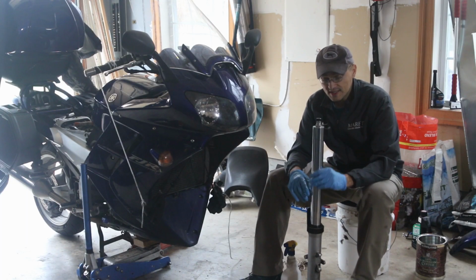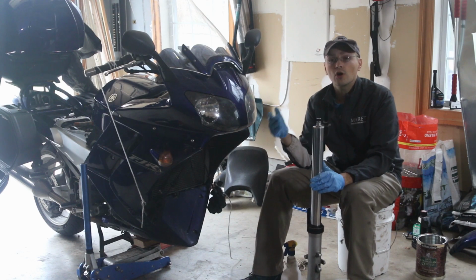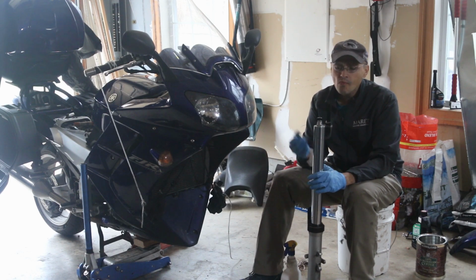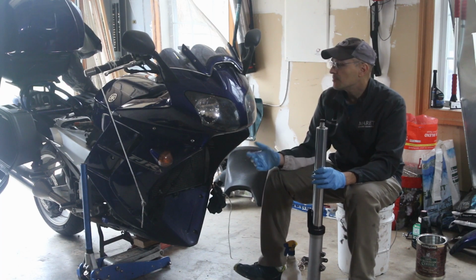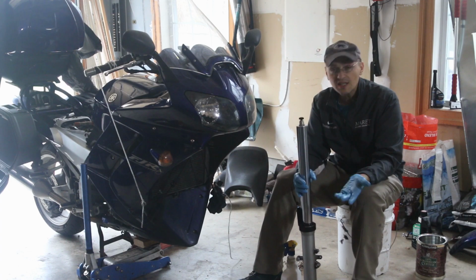This is how you do a fork seal on an FJR1300, and it's the same system for other bikes. I'm sure I missed some steps along the way, but this is the usual way I do the fork seals. And normally on these bikes, it doesn't really break fork seals very much, but that's how you do it.